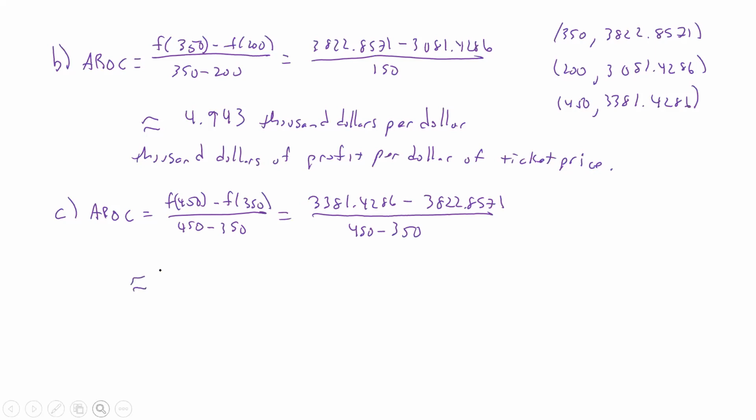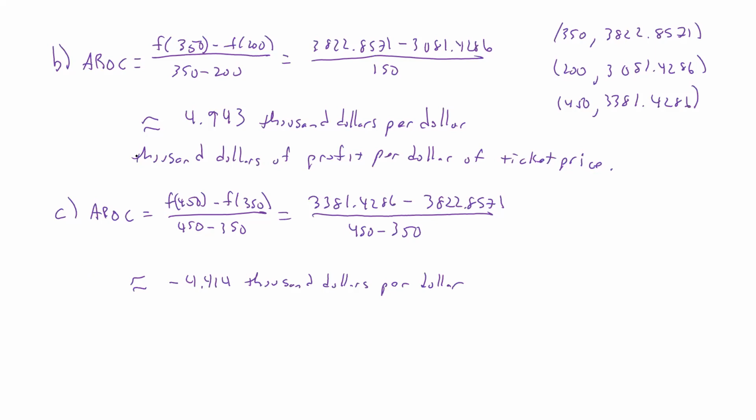So that's approximately. Now, if we type all that in, when you get this, guess what? This time, we are going to get a negative number here, it shows. And if we think about it, yep, that's smaller than that one. And so a negative number does make sense. So we get a negative 4.414 and $1,000 per dollar.